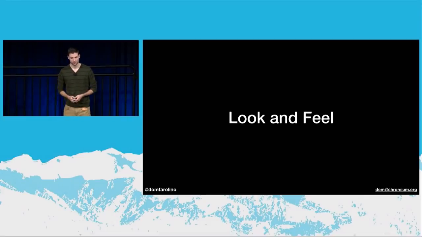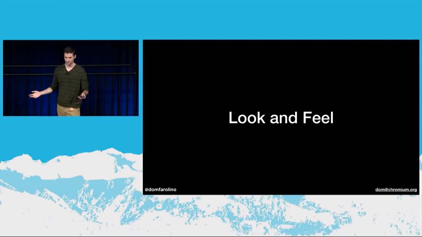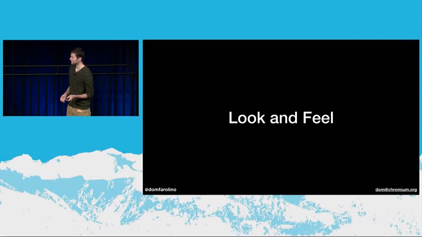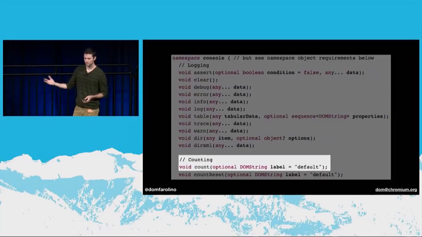This stuff is really important for us to know, and a lot of us are used to going to MDN and maybe Googling this kind of stuff to find it, but I also want to show that you can just go to the standard. So here's another part of the console standard that the WHATWG maintains. It's a big, scary block of text, but let's focus on the bit that's complementary to what we were talking about before, the count method. So we have this, right? This can tell you a little bit about it.